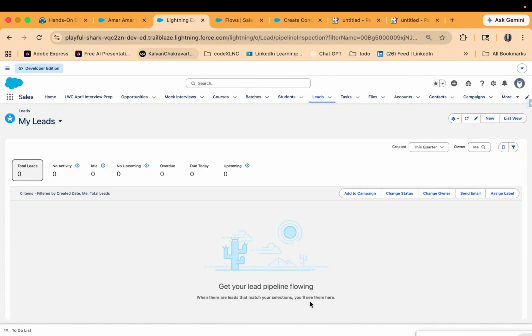If you have any questions, let me know. Tomorrow I want someone to showcase the flow automation that you have created for this: create the contact and account records, both objects' records, whenever a record is created in the lead.